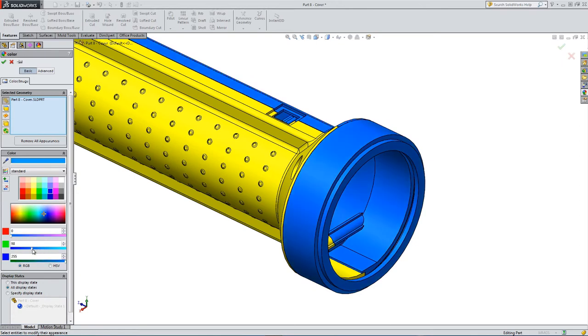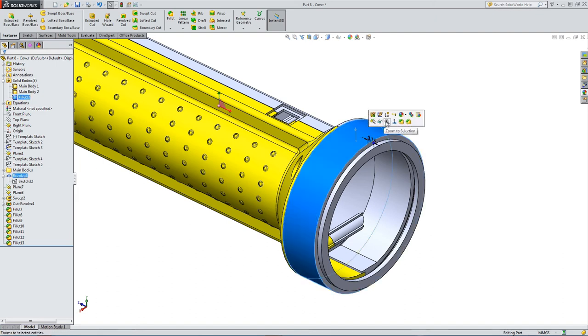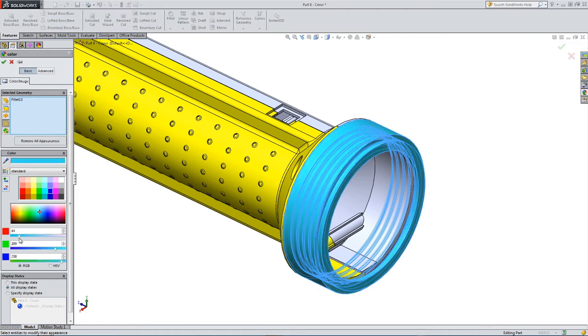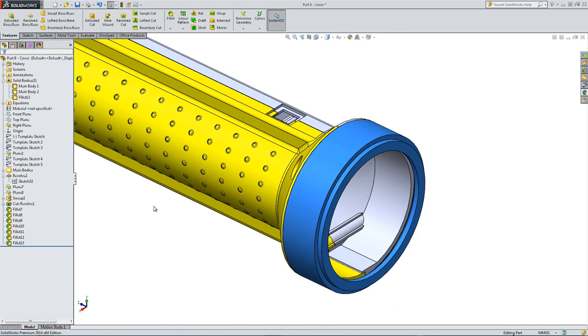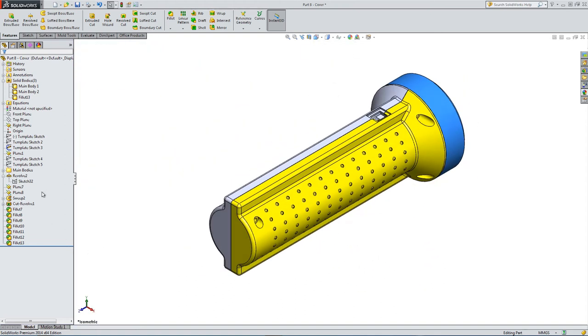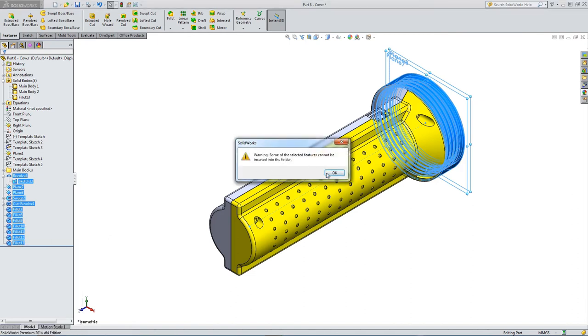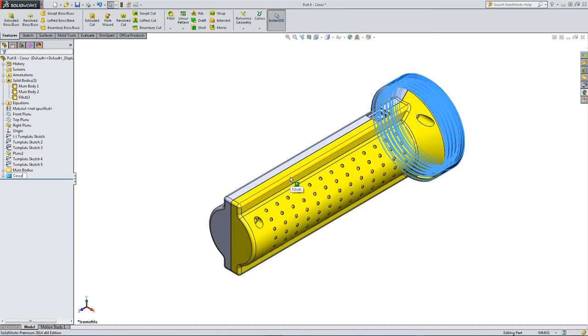We need to change the color of just this part, so we can identify the cap from the other two body items. Yeah, looks like a pretty decent color. And there is the cap. In the next videos, we're going to focus on the lens and the reflector. Let's rename solid body cover. And that's it for this section.